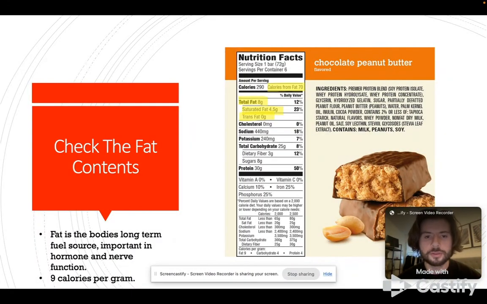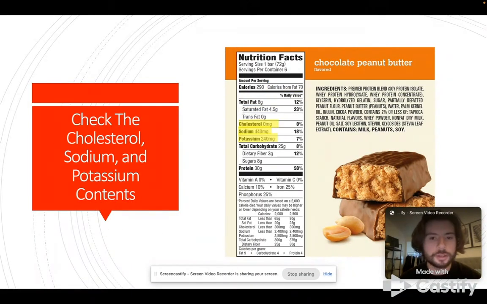So underneath the fat, we can see 2 types of fat: saturated, trans fat. Those are the only 2 that this food label is specifying. Obviously, those 2 do not equate to 8 grams of total fat. So they're probably leaving out just your plain Jane ordinary fats, polyunsaturated, monounsaturated, all of that. Saturated fat is essential. Trans fat, you could live without that. That is not essential. That's like man-made fryer oil fat. Not good for you, not good for your heart, not good for your health. So moving on down the food labels.